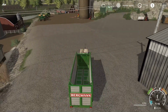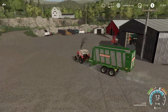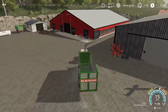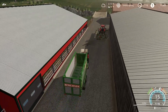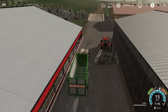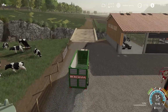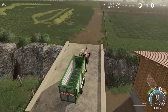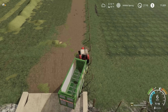We can't even see the little tractor over top of it. That's funny. All right, make sure everything runs according to plan. I think we'll just go ahead and dive right into this big mountain right here and see if we can cause a failure right off the bat. Actually, we'll pick up the row first, just to tidy up a little bit. We don't want all this laying around.